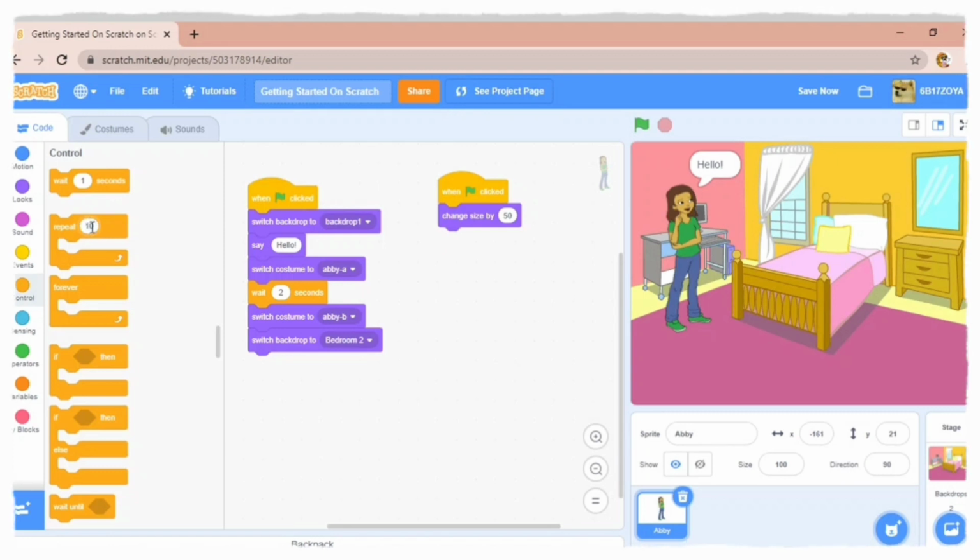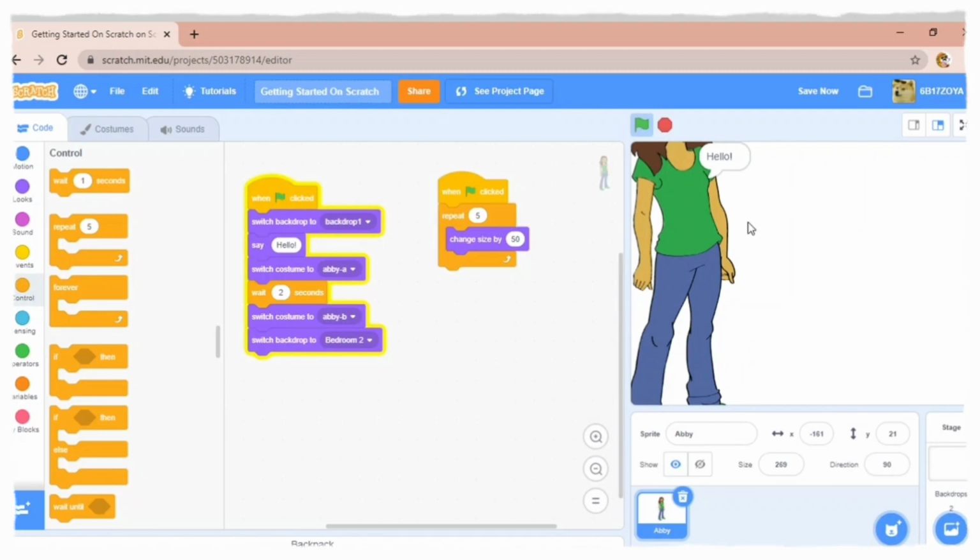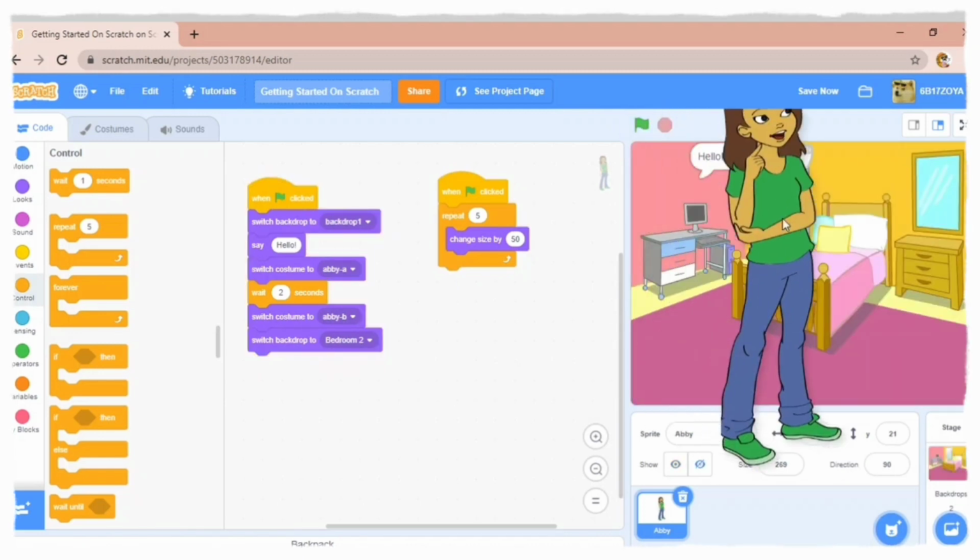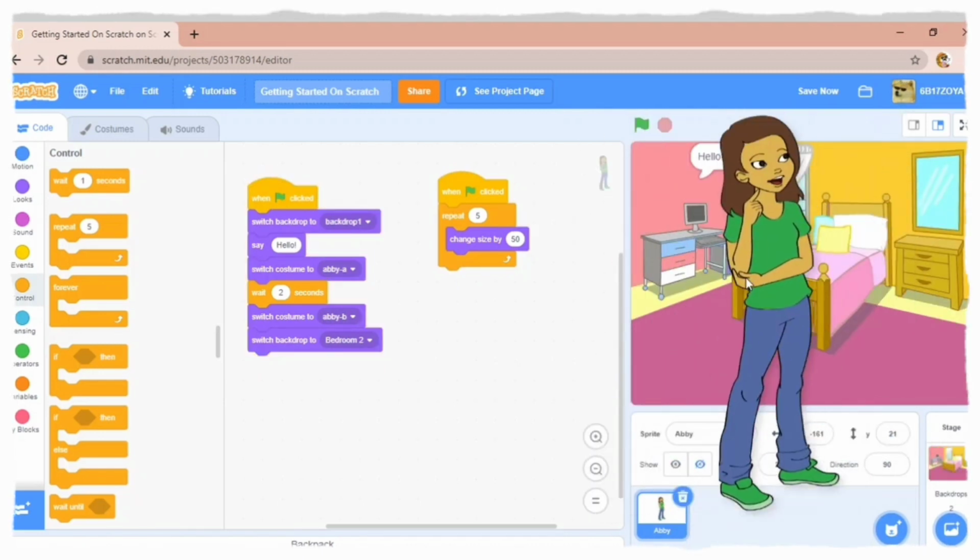We can change that number, if I want it to repeat 20 times, or 5 times, anything I can do. So I'm doing it 5 times, and selecting over here. So when I click the green button, it changes its size by 50, 5 times. It repeats it. So let's have a look. So Abby has grown big. You can see.